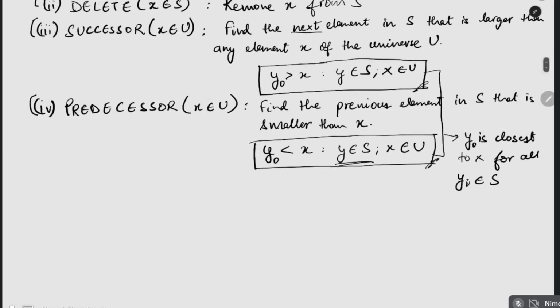So let's start by taking an example, or let us discuss one more topic before taking the example.